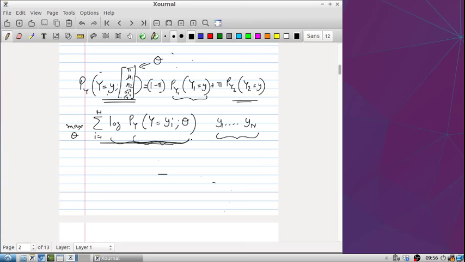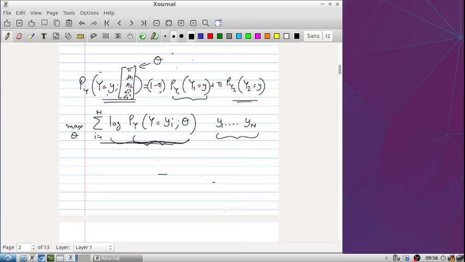Even for lasso, there was no closed form expression for beta, right? There was some computation that we had to do. We kind of ignored that computation aspect. Here is the first time I'm talking about computation. I'm saying that this is a messy objective that you want to maximize over your parameters, theta.